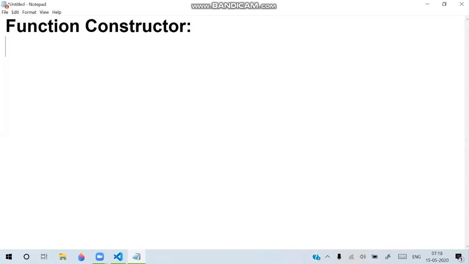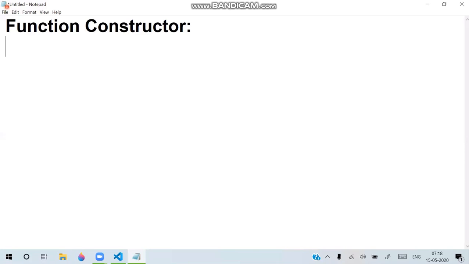Actually, in our programming in future, we need to construct a function dynamically. That means not just having a predefined function. A function can be constructed dynamically.